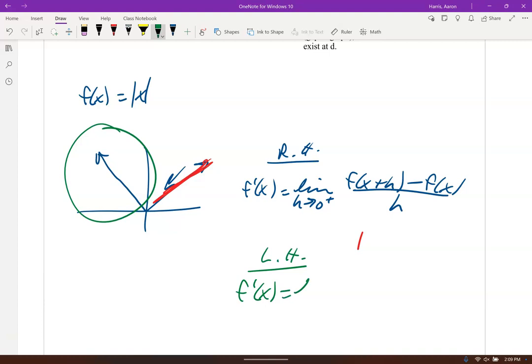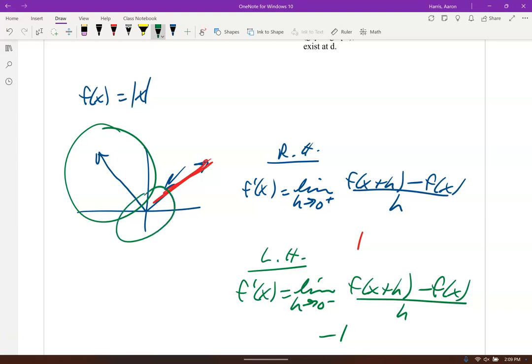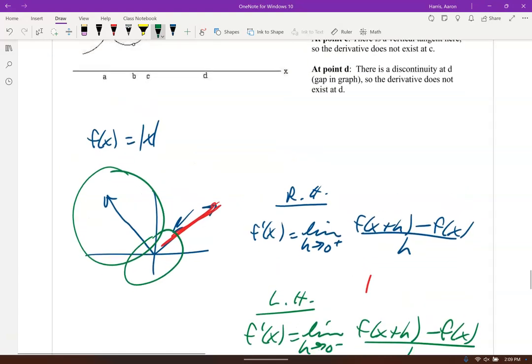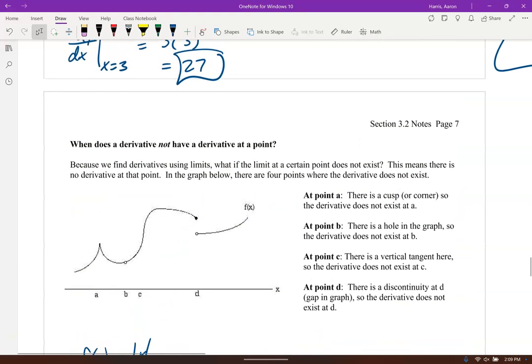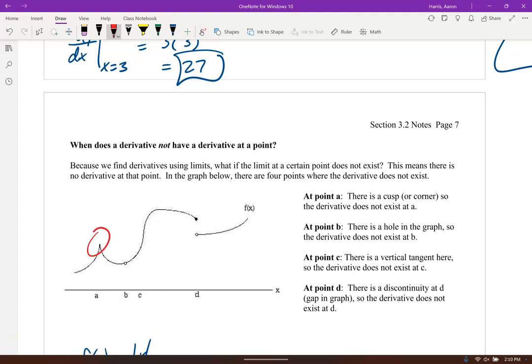So your derivative would be the limit as h goes to 0 from the left, and it's negative 1. Well, they don't agree. The limit from the right-hand side does not agree with the limit from the left-hand side. So you don't have a limit there. You don't have a derivative. So a sharp point is a problem. You can't take the derivative right there on the absolute value. So no sharp points for derivatives. So let's answer the first question.